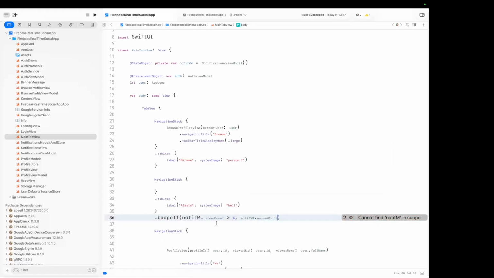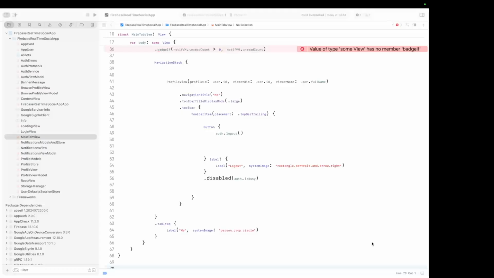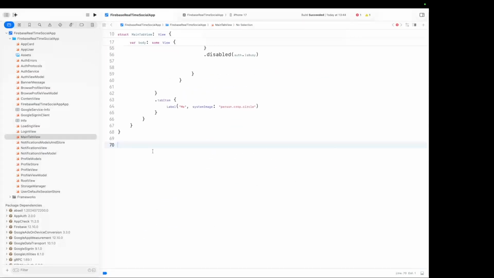The badgeIf extension doesn't exist, so I just copy and paste it from the clipboard to reduce the length of the video.